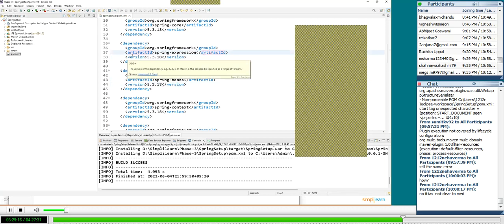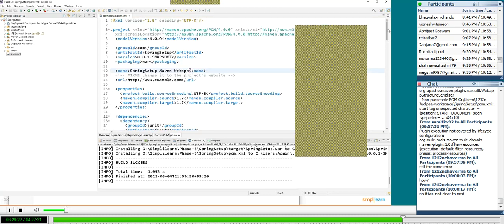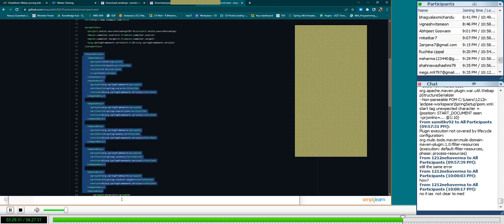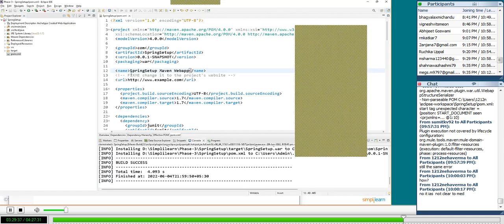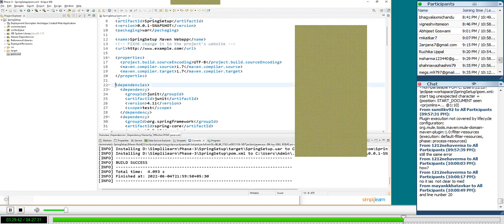So what you need to do is add up this form. Okay. So let me share you this form again. Or you can refer to the GitHub repository of Mayank. Copy only the dependencies. Okay, so come over here, in place of dependencies.